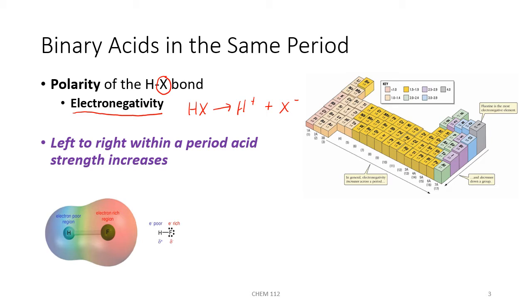So if we compare HF and H2O, since they are in the same period, essentially we're comparing the HF bond to just one individual HO bond. We know that the electronegativity trend in general across the periodic table is that it increases as you go from bottom to top. And what we're interested in, since we're in the same period, is that it increases from left to right, with fluorine being the most electronegative element on the periodic table. So comparing fluorine to oxygen, fluorine is going to be more electronegative than oxygen.